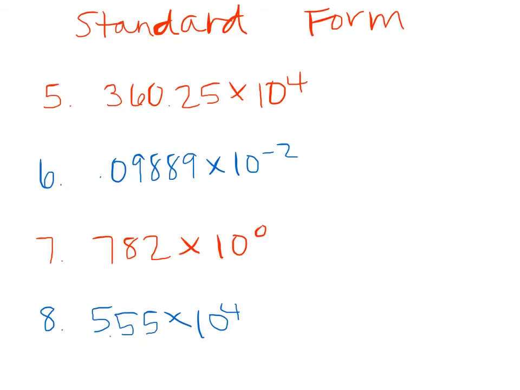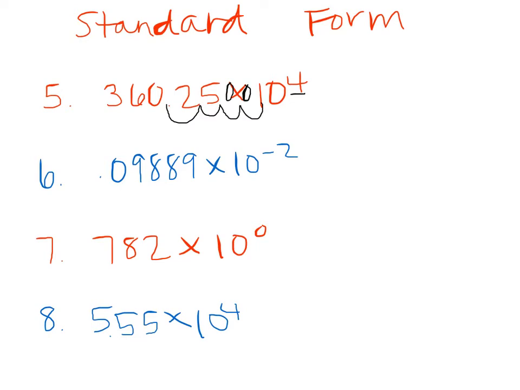The next part of everybody's quiz involved taking numbers that were written possibly in scientific notation, but definitely in exponent form, and writing it out into standard form, and that just means long ways. So this first one, notice it's 10 to the fourth, so that means I'm going to have to make the number bigger, and I'm going to move it over 4 spots. So it was originally here, so it's going to go 1, 2, 3, 4. So what I do is I just put zeros here.